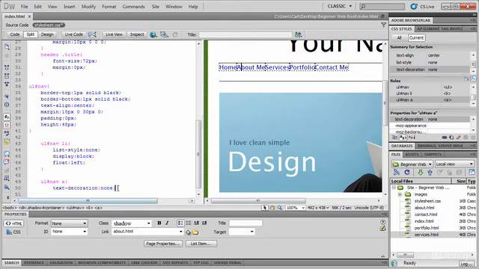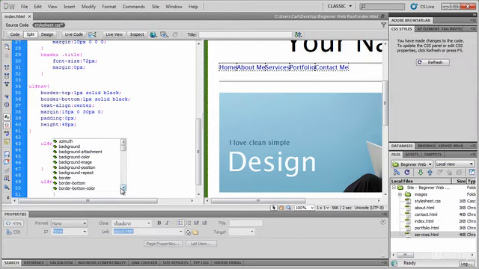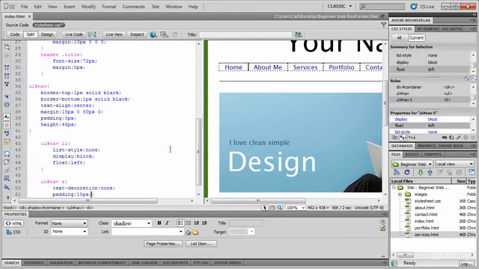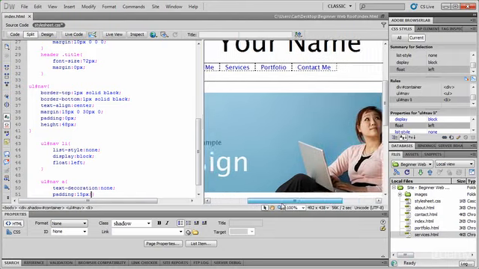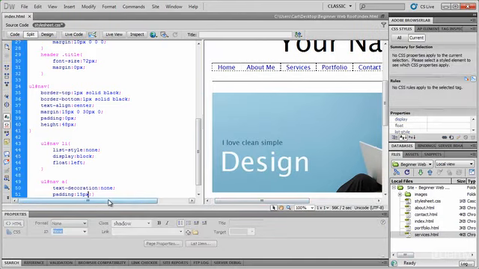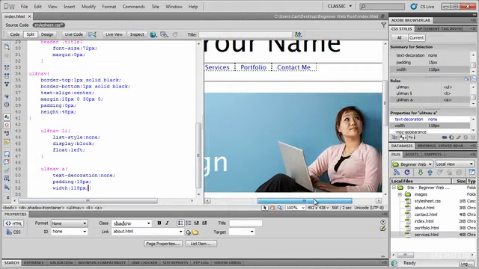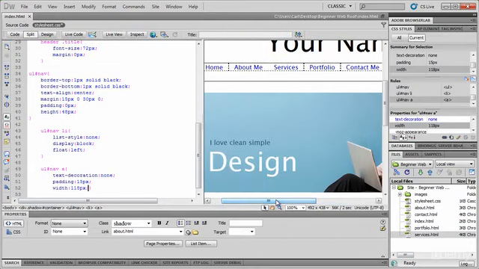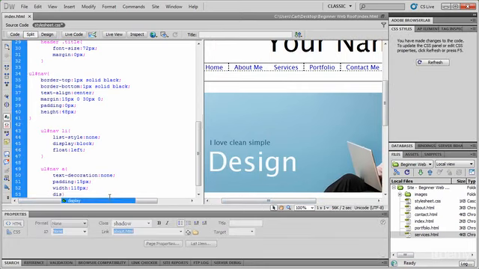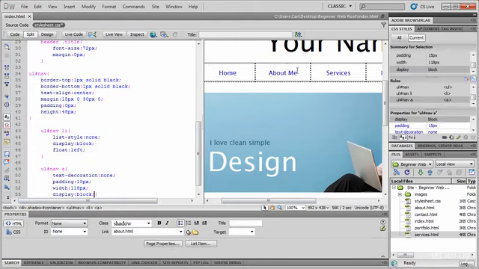Now let's do some padding. We need to space them out a little bit. So I'm going to do padding 15 pixels. Click to the right. Not bad, not bad. Now the problem is we need to be a bit more precise with this. So we're going to give it a precise width. So width 118 pixels. Click there. And then we can see it's not changed just yet. The reason for that is because we also need to do display block again. So display block, like so, and then it spaces out.